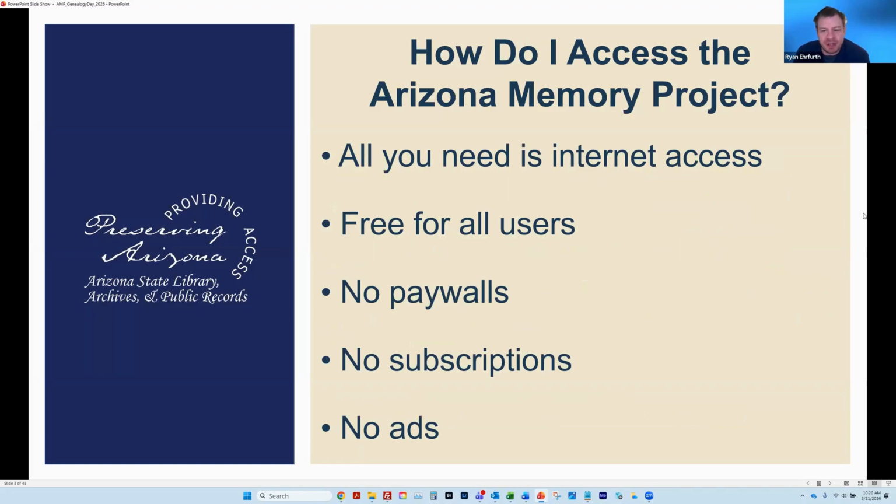For accessing the Arizona Memory Project, it's online. All you need is internet access. It is free for all users. There are no paywalls, no subscriptions, and no ads. It's not like some other sites where you might need to put in login credentials or subscribe to access it. The Memory Project doesn't require any of that. As long as you have access to the internet, you'll be able to access the site.